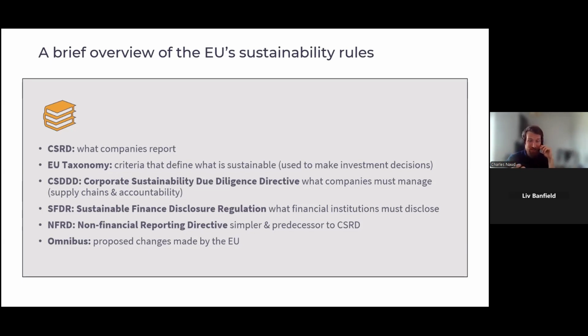My understanding from what I've heard is that the proposed changes are likely to be accepted, and I'll explain what those mean. The good news, I guess, from a compliance perspective, is that the proposed changes have basically watered down the initial regulation, the initial law that was CSRD. That's some good news because it means that you've got less compliance obligations. On the other hand, if you're a firm believer that CSRD is a good thing, you might say that's a bad thing. It means that the EU is backtracking a little bit on its sustainability commitments. That's the truth. So you've got to understand that wider concept.